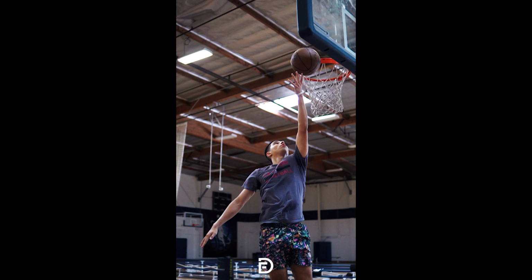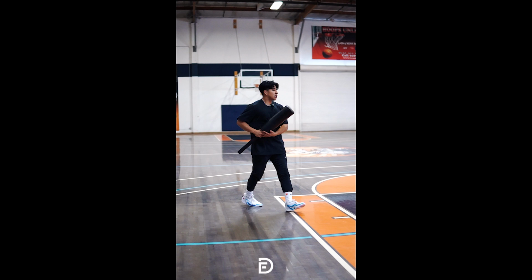So if you're gonna go ahead and do a little pickup, as soon as you go here, bring it closer to your body, you're gonna go up, okay? Don't expose the ball too much. So I'll be this way.